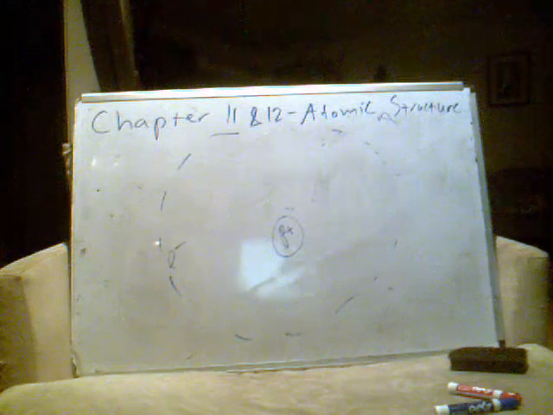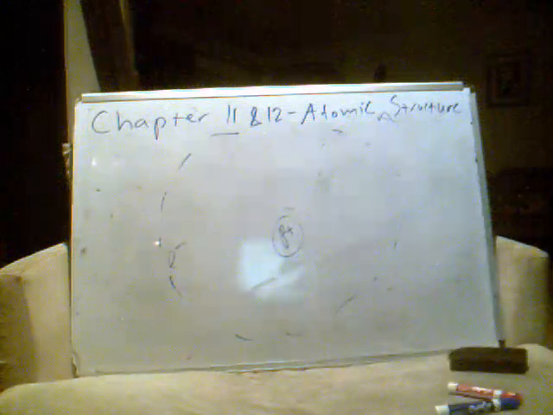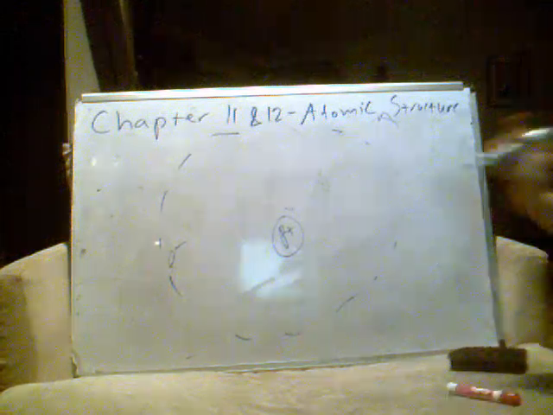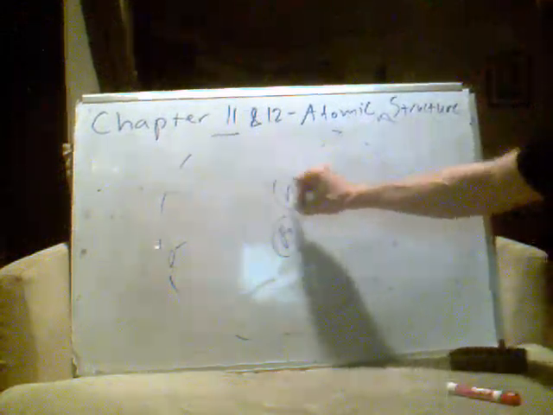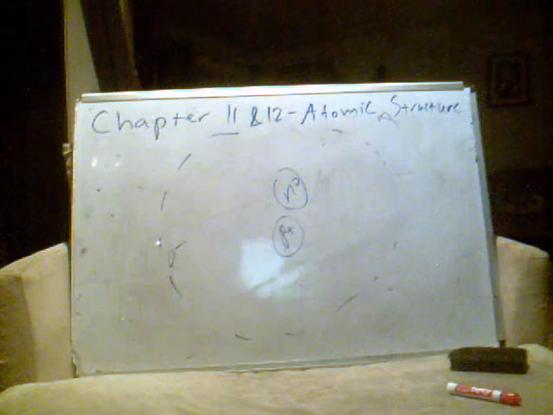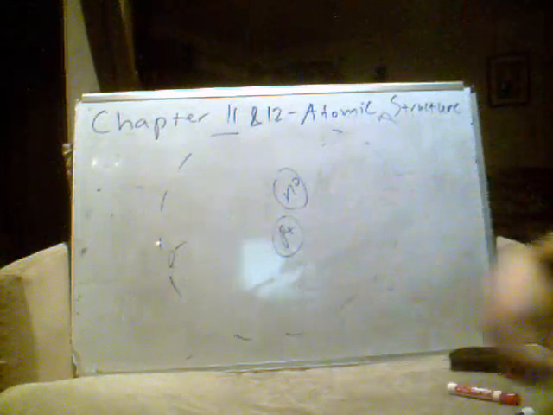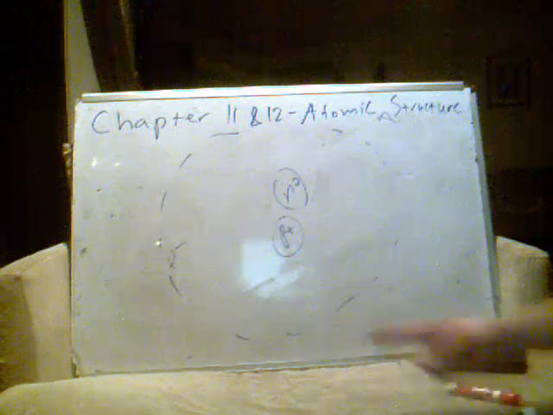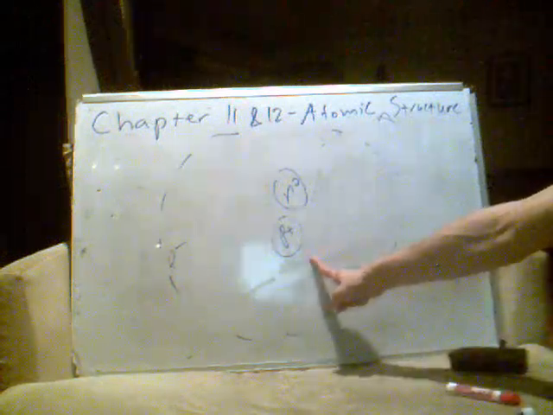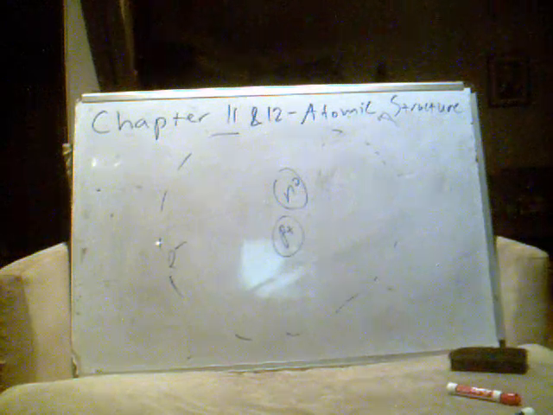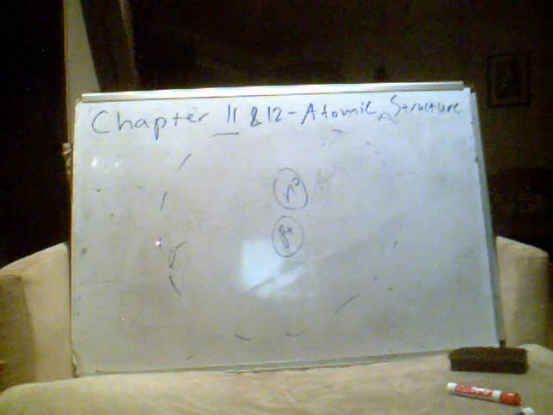Now sometimes the amount of mass can also be different from the normal amount, usually in the form of neutrons. And if a hydrogen atom picks up a neutron, it becomes deuterium or heavy hydrogen. It's still hydrogen because it only has one proton, right? But it has a mass of 2. So we call it something else. In any case, we call that an isotope.